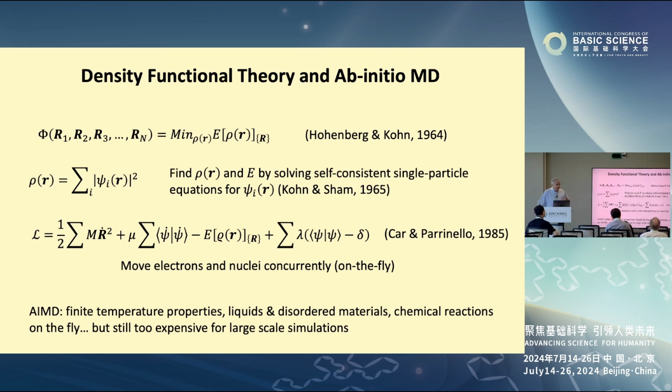So the approach reduces the problem to a single particle problem that has a form similar to the Hartree equation, but while in principle it could be an exact approach, it is in fact approximate because this functional is only known approximately. That had a very important impact, and in fact Walter Kohn got the Nobel Prize in chemistry for this development. But this approach was still not used for solving the molecular dynamics problem, because it was too expensive.